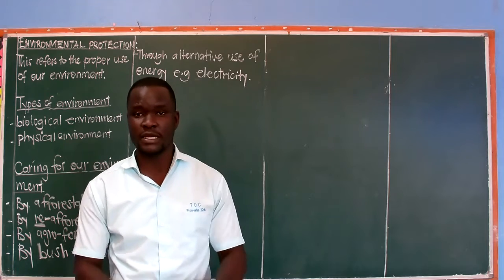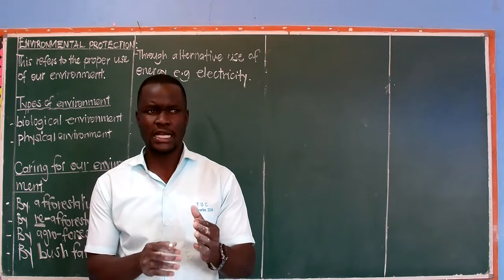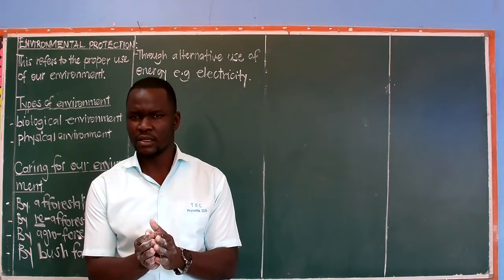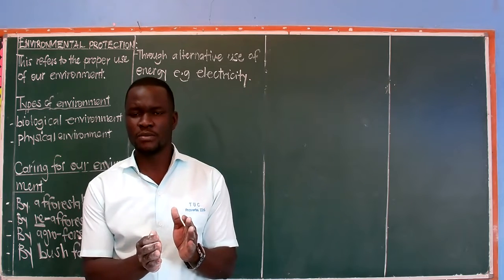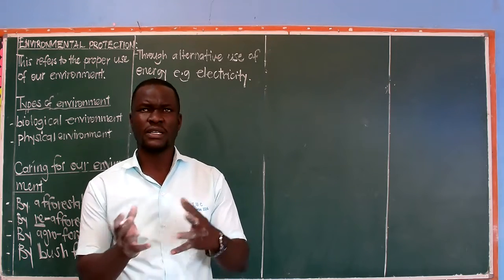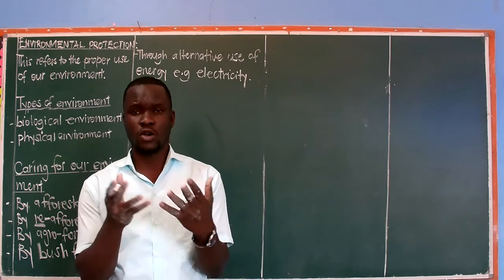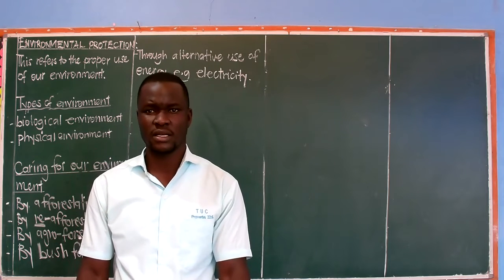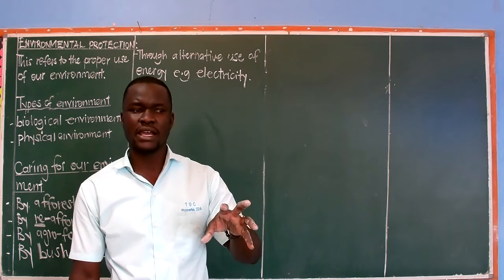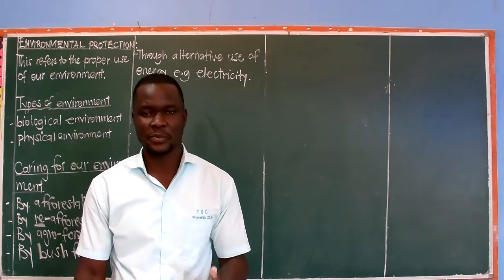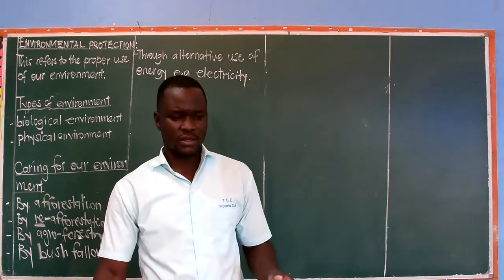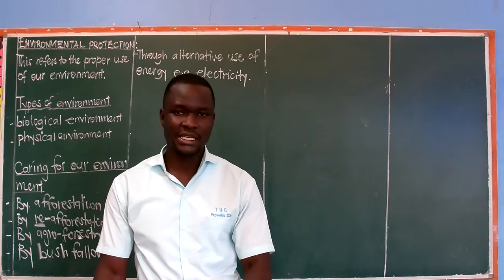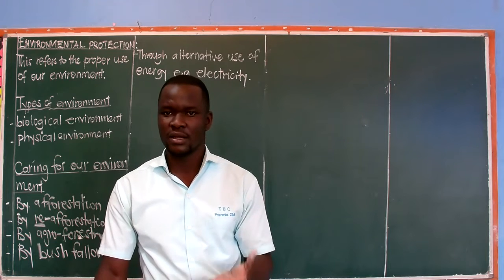The importance of using other sources. Number one, it keeps the environment clean. I want you to look at the two. We use electricity, then a room where people use firewood for cooking. You will find where the firewood is being used, there is that smoke from the firewood, and it will stain the kitchen. But when we look at the area where they use electricity, you will find the place is clean because there is nothing like smoke from the firewood or the charcoal. Just tap it on and the current flows through the gadget and it begins heating up.